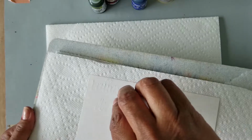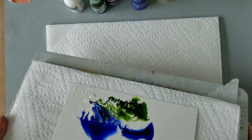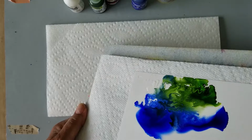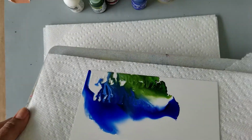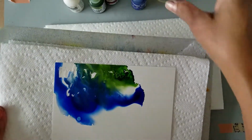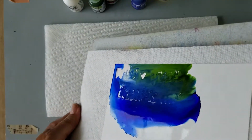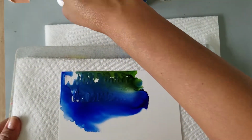I'm using cool colors for this demo. And then I'm spreading around, and I'm kind of staying in the upper left-hand corner because I have a vision for this paper, and I want to draw something down on the right. So you just kind of play with the inks until you're happy with the results. And you'll see that you get a nice blending effect, and then you'll get a resist with that paste.